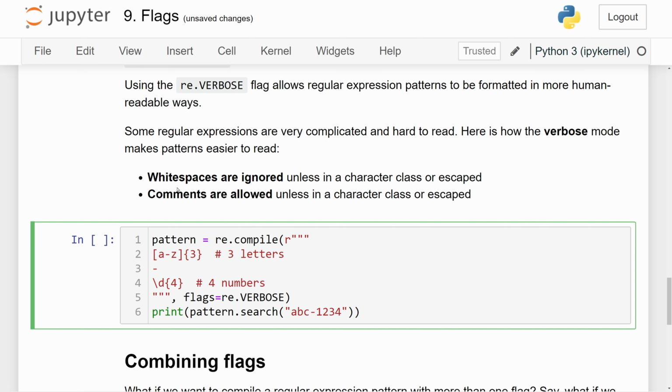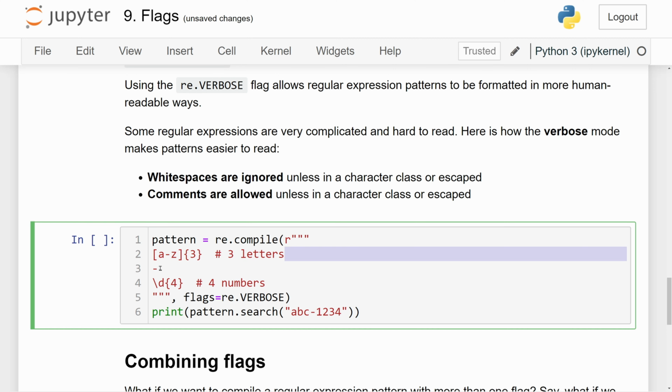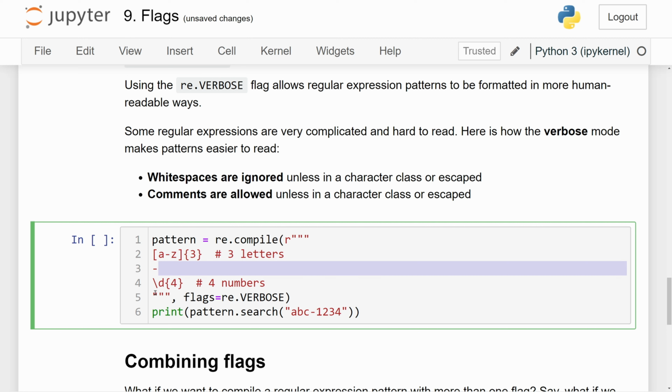However, white space is ignored, so this doesn't really do anything. The space between the S here and the dash here doesn't do anything. It's entirely ignored. And same with the new line between the dash and the \d. And the same thing with the spaces right here. Those are entirely ignored and not taken into account since these are not in character classes or escaped.